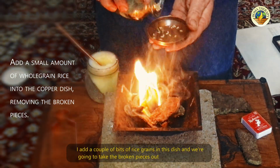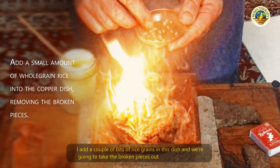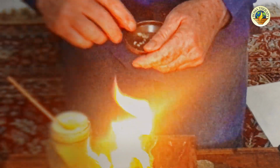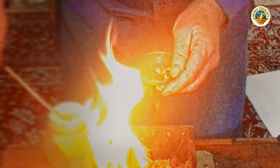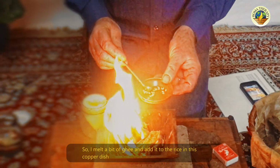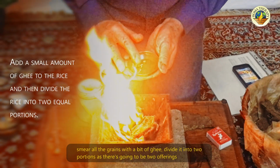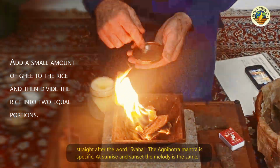I add a couple of bits of rice grains in this dish, and we're going to take the broken pieces out. We only want to offer whole and complete grains of rice. So that's sufficient. You want roughly about 2 pinches there, as there are 2 offerings in this Agnihotra fire. So I melt a bit of ghee and add it to the rice in this copper dish, and smear all the grains with a bit of ghee. Divide it into 2 portions, as there's going to be 2 offerings straight after the word Swaha.